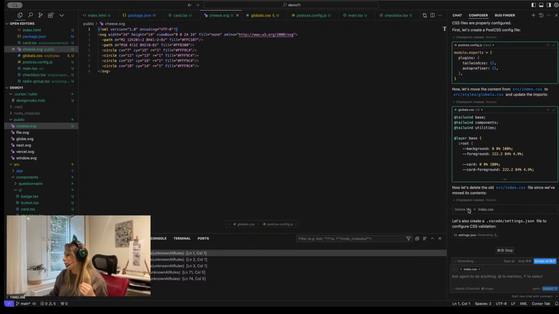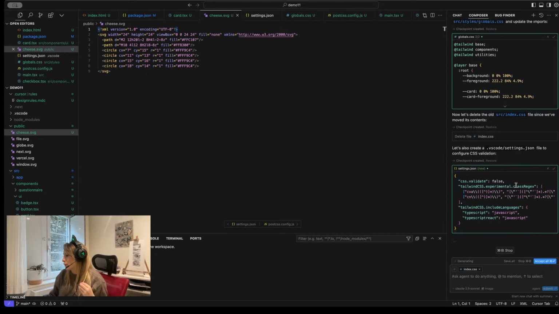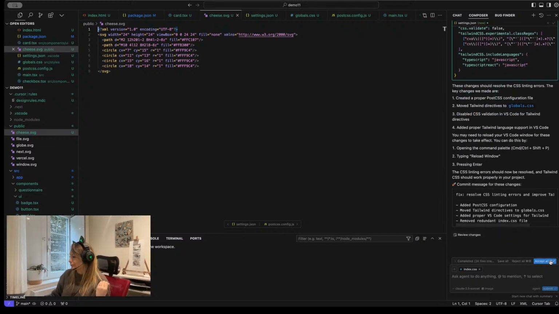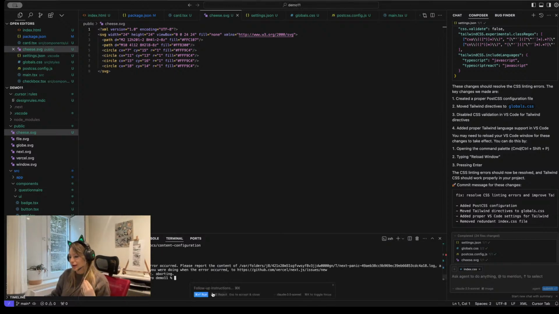Ah, there you go, that's the yellow mode. So usually it wouldn't delete a file on its own or create files on its own. It usually has to ask for approval, but it's just asking for stuff. Cool. Let's see what we have made now. Oh no, it doesn't work.